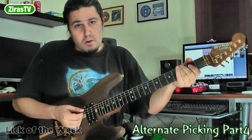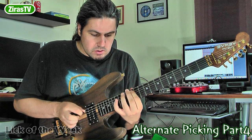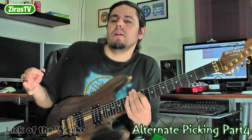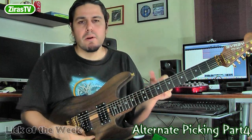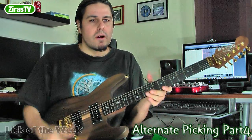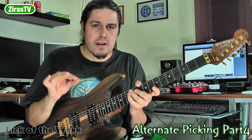And when I'm going backwards, I'm gonna play a G sharp, and this will transform our A Aeolian scale into the A harmonic minor scale. But this doesn't matter at all. Don't think about scales here. Just memorize the lick, and this will do the job. We are not talking about soloing and theory here. We are talking about pure technique and alternate picking.